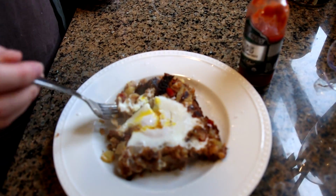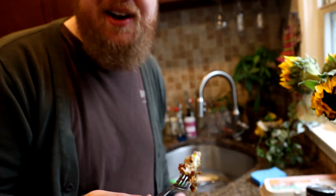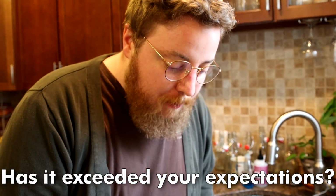That tastes pretty good. Mine needs a little bit more salt, for sure. It definitely has a little bit of the canned food funk, as it were. But it's tasty. I think we doctored this up enough that it's actually quite edible. Has it exceeded your expectations? Yeah, from this ham form, yeah, definitely. I'm gonna put some hot sauce on that. Maybe we'll do this again sometime. But I guess that's it for now.